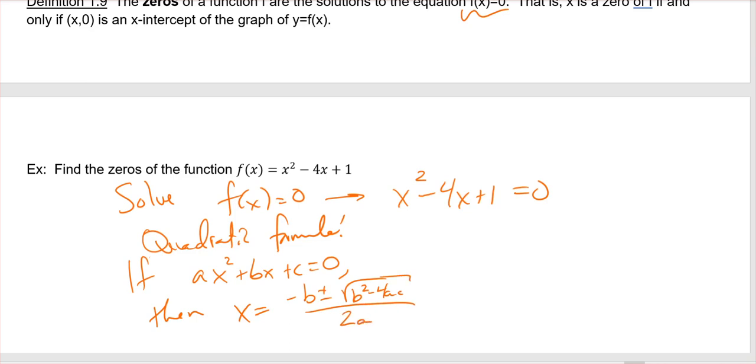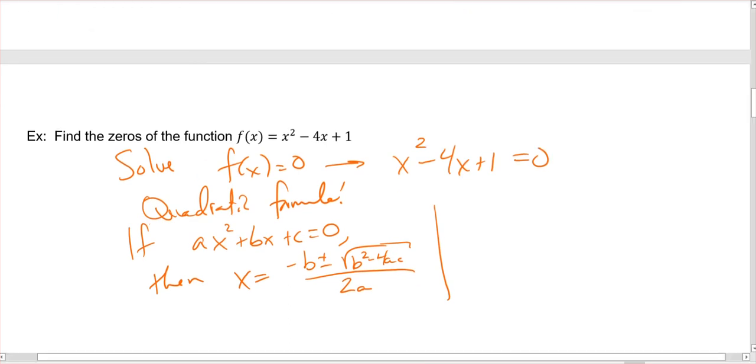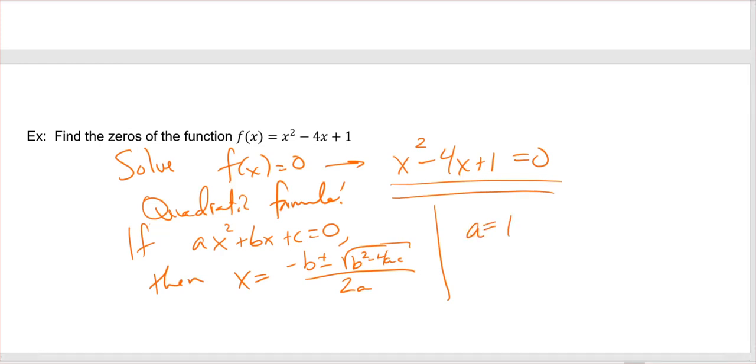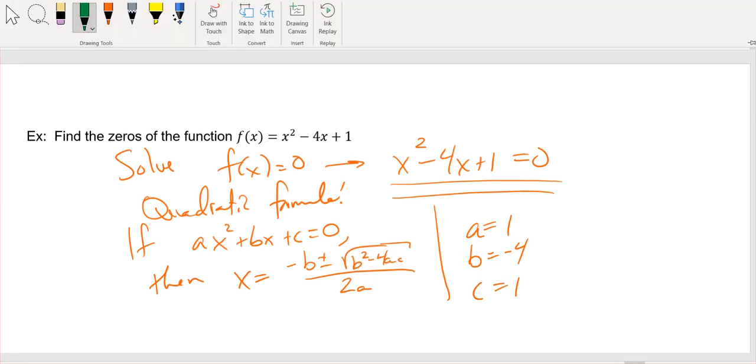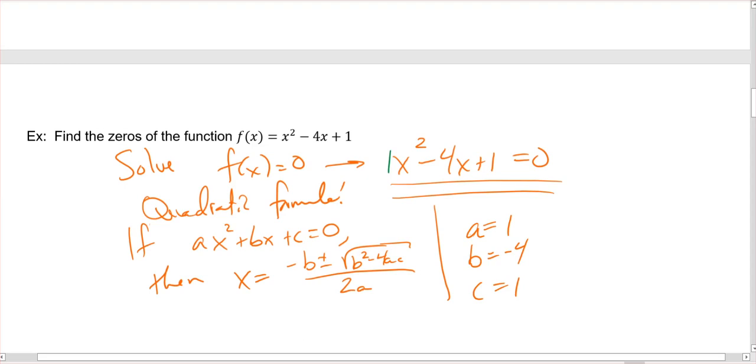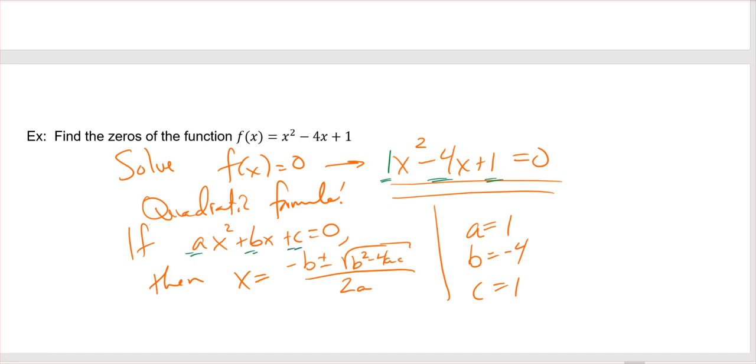This ought to be something that we recall from previous coursework, the quadratic formula. We're going to use this a lot. So we can solve this quadratic equation, right? We have a is 1, b is -4, c is 1. And we're just, again, looking at the coefficients here. Coefficient there's a 1. So a is that number, b is that number, c is this number. We're just matching it up, a, b, c.